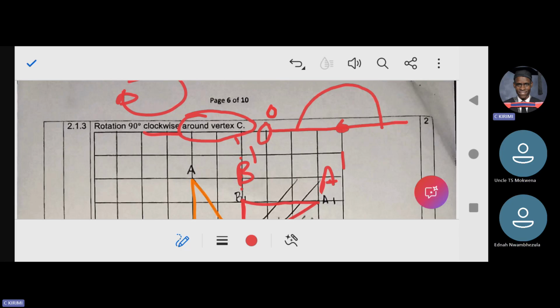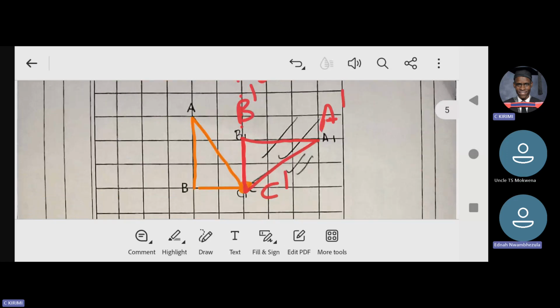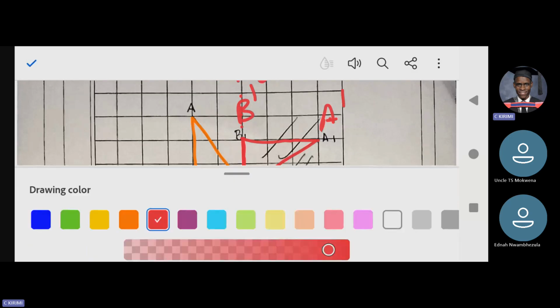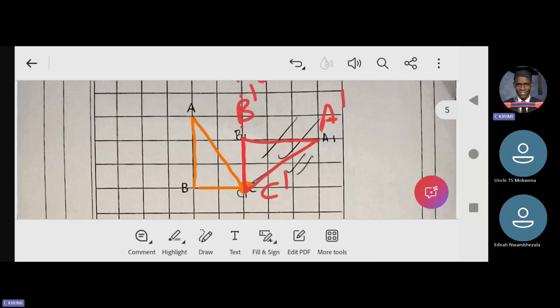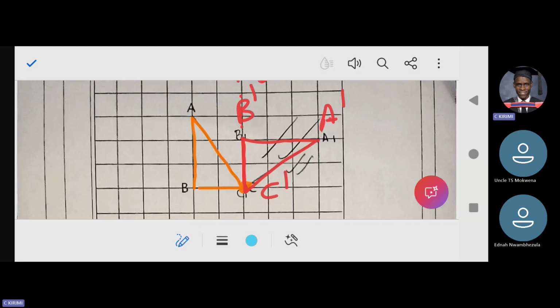How are you measuring? Starting from the left to the right, how the clock moves. So you are using this direction, measuring up to this mark, 90 degrees. So where are you going to position your center? That's a good question. You position your center here. I'll use a different color. Let's use blue. So you position your center where it says around this vertex, you put it here on the blue mark, the vertex C. That's where C was originally. Is it clear? Yes.